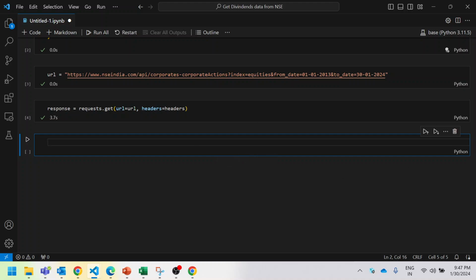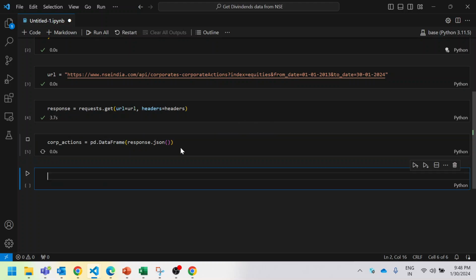Now the data will be in an unreadable JSON format, so we're going to convert it into a readable data frame. Let's create a corporate actions variable and convert the response into a data frame. I have done it.